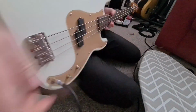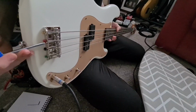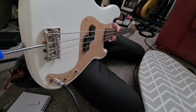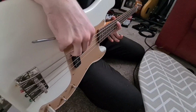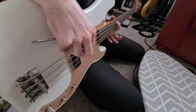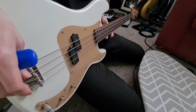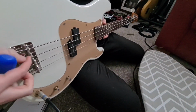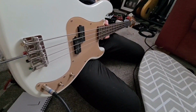So we have got our screwdriver here, which fits nicely into our bridge here, and what we want is in tune. Yep, A. Then let's have a look at what the octave is like. A little bit sharp. Because it's a bit sharp, we need to lengthen the scale, which means pulling the saddle this way. So turn it to the right.